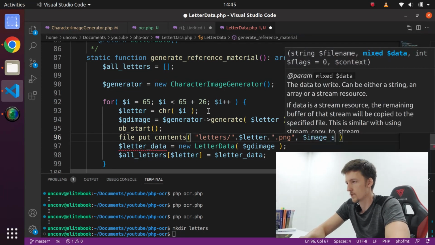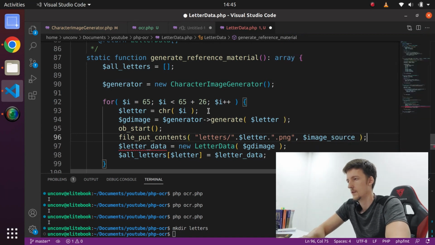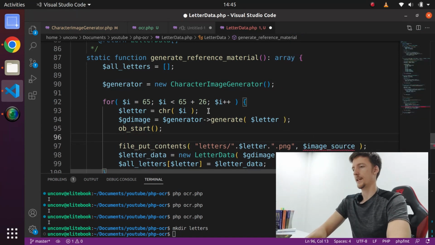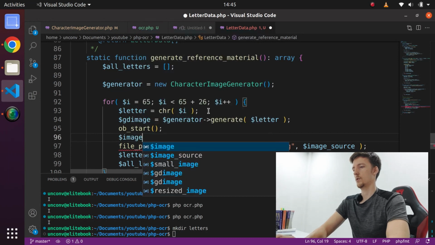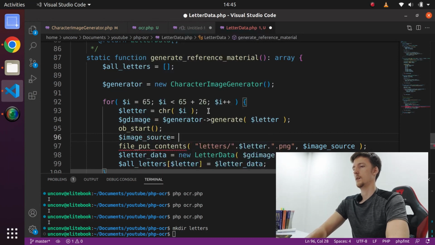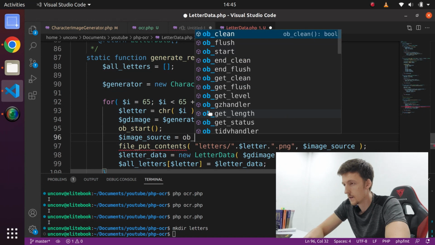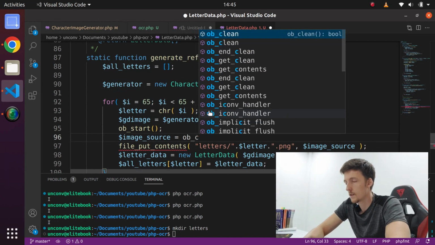Image source. And this has to be the image source is ob get clean.